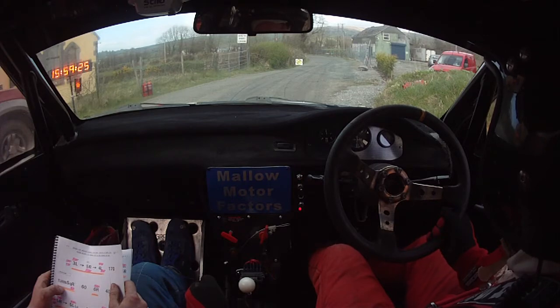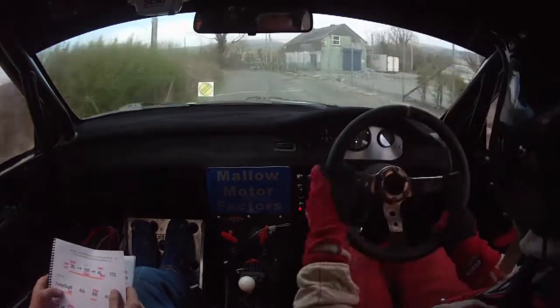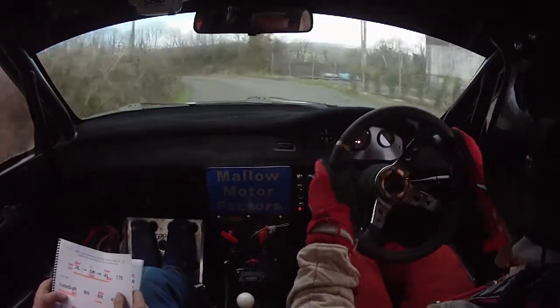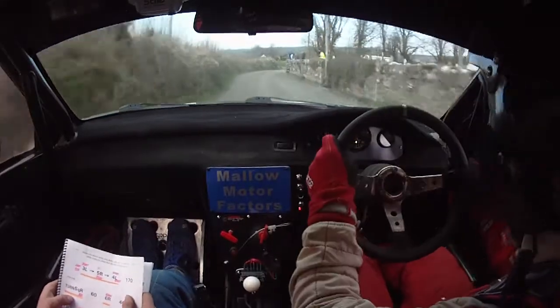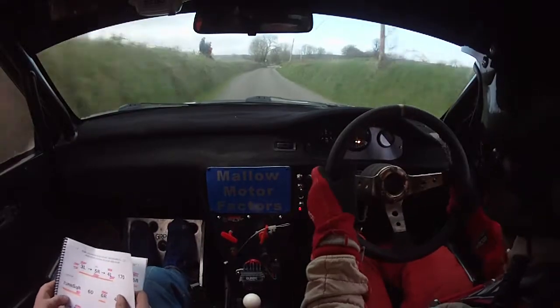5, 4, 3, 2, 1, go. Line for the flat 3 left into flat 5 right, cut down, cut into flat 4 left, 4, cut. Into flat 4 left, cut 170, turn square right, cut. Turn square right, cut.